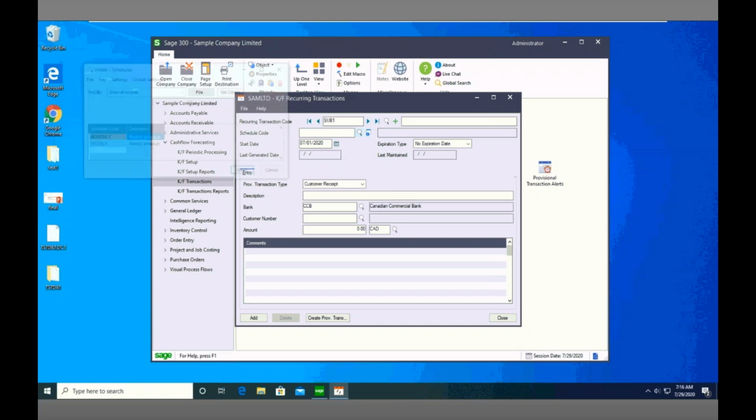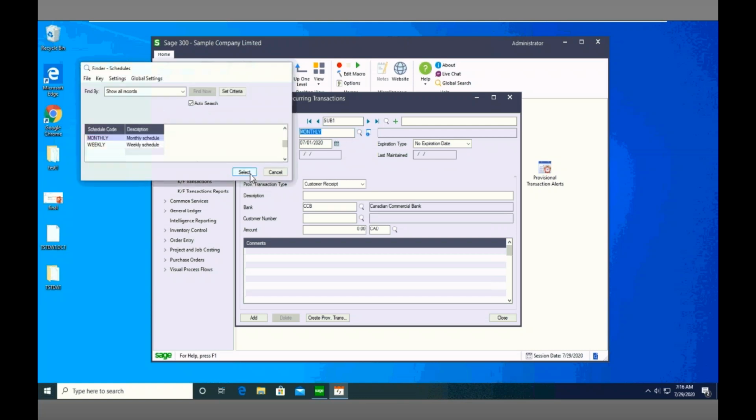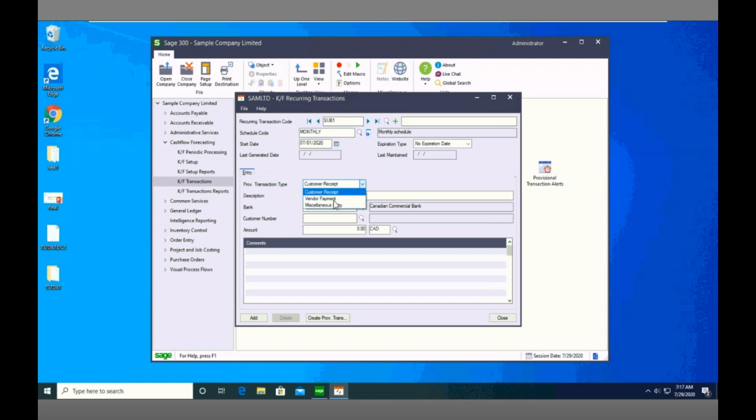And let's say that we do the payments on a monthly basis. We are paying to a vendor. We will select the vendor. And let's assume that we pay 100 Canadian dollars each month.